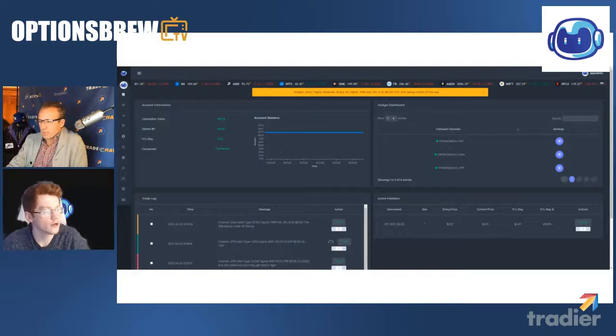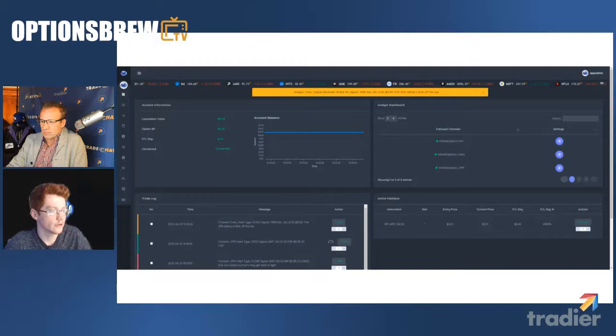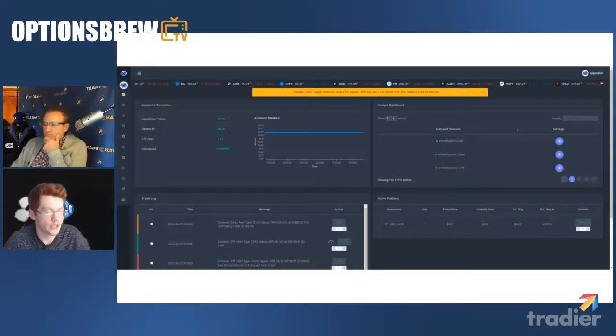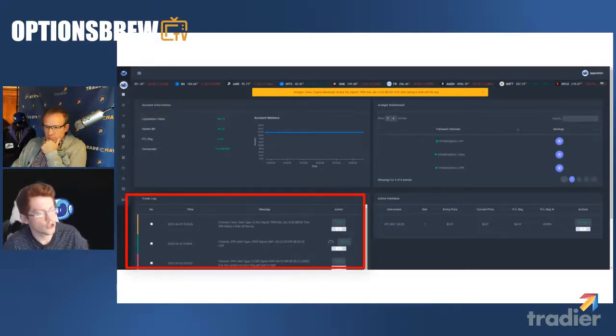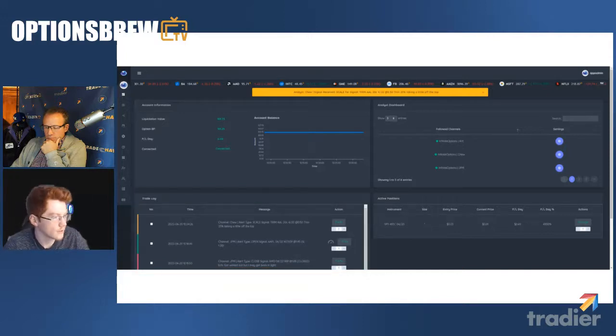So this is our main dashboard. This is kind of where everyone will really be. This is where your brokerage really does marry with Discord. So you get a quick account overview of all your brokerages that are linked, the liquidation values, the total buying power you have left for options specifically, your P&L throughout the day. Then you have a little stock chart right there that shows your account balance. In the bottom left, those are actually the shared trades. So you can see someone at the very bottom, they closed a trade for AMD 422.96 puts.